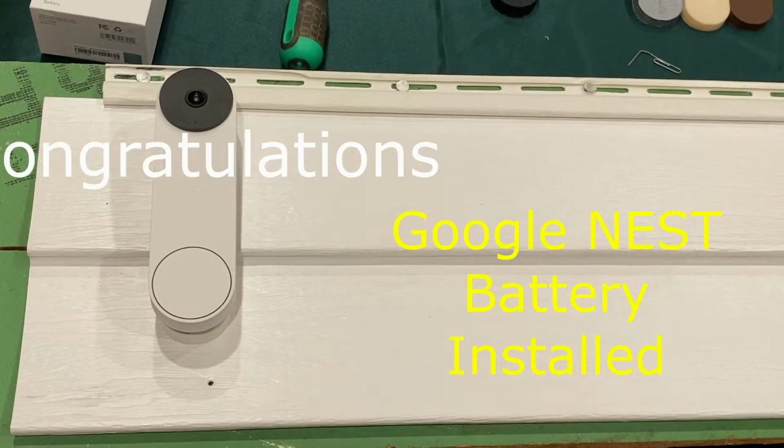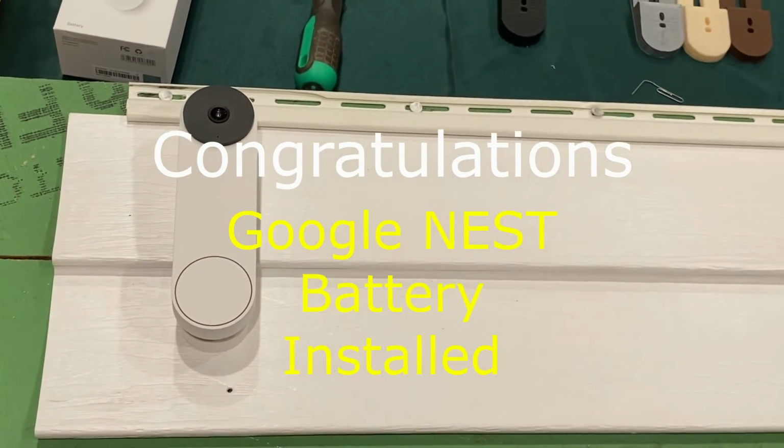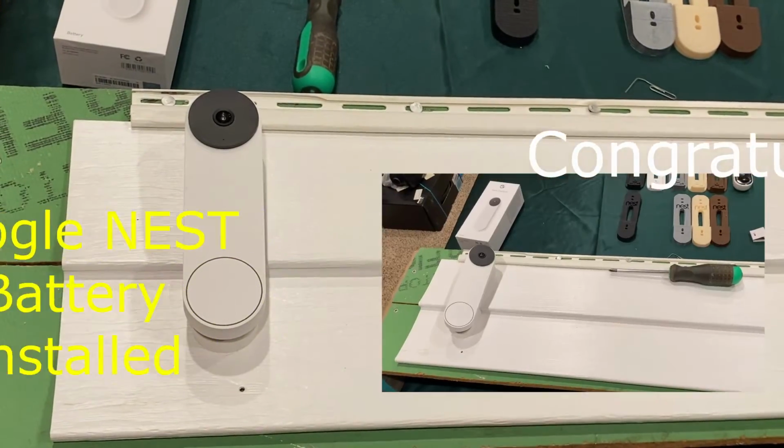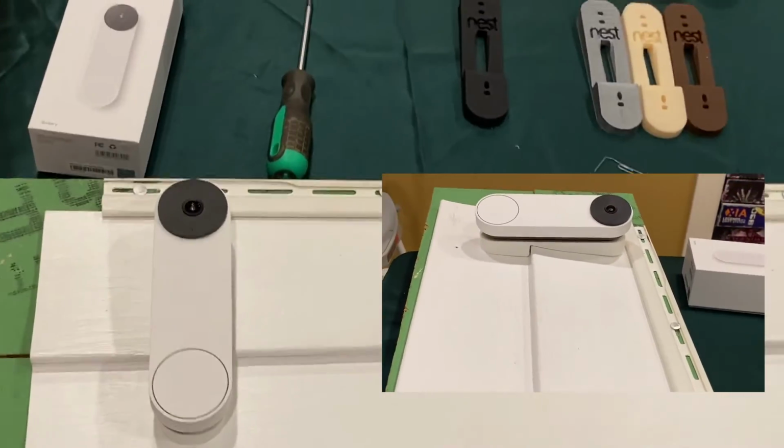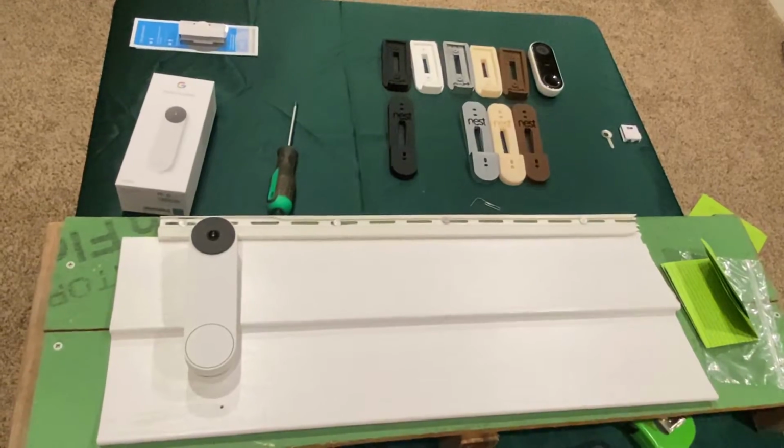Now you're all finished. Get your mount today, and we support all types of siding sizes of standard siding in our store. And anything that's not in the store can be custom made to your specifications for a small upcharge.